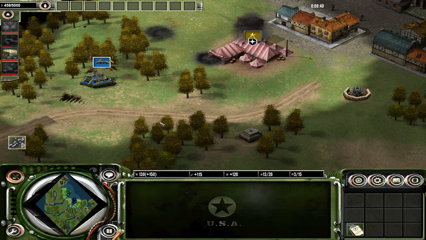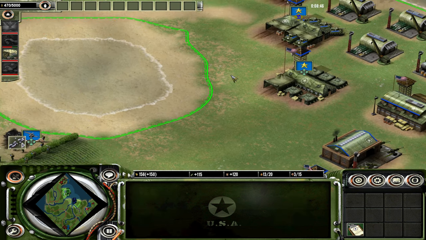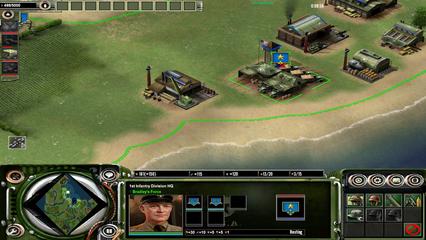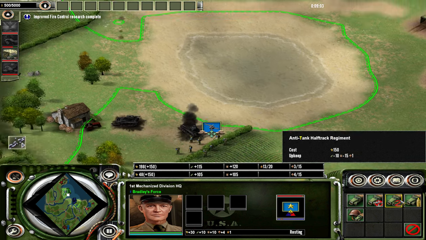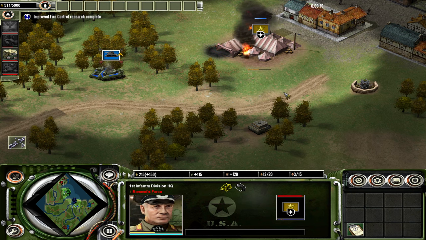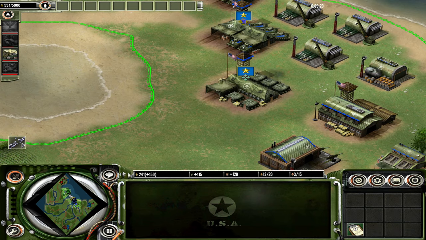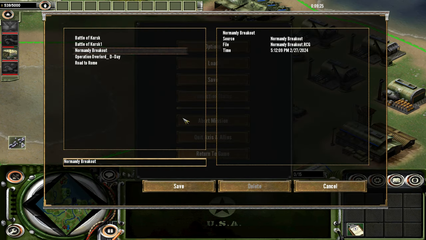Is that airborne? No, it's just infantry HQ. Alright. Good stuff. Keep up the good work, man. Flamethrower infantry. But yeah, we could do some artillery half-track regiments. Could speed it up a little bit, but I think we're good. Ooh, look at this. Alright, I can't remember the last time I saved it, so let's go ahead and do that again real quick.